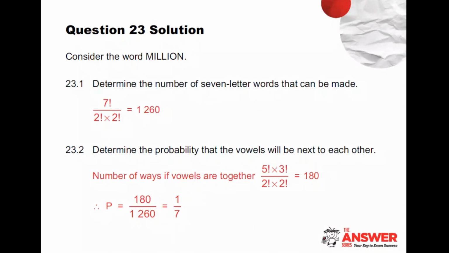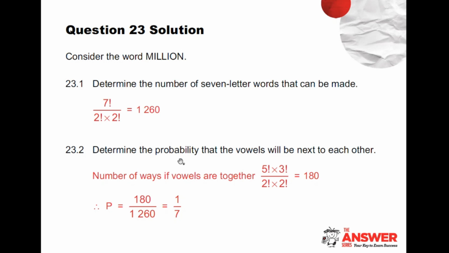So not only am I thinking of the vowels as a group and then the others separately and having to rearrange these vowels, I've also got to remember they're duplicate letters, so I've got to take out the fact that I'm having the same words, because it's not a blue L and a red L, they're the same L.